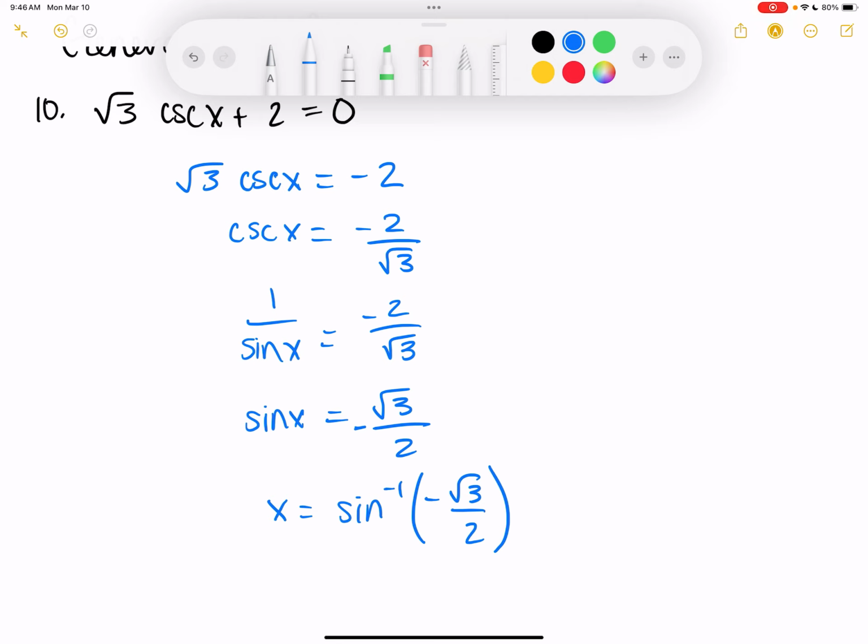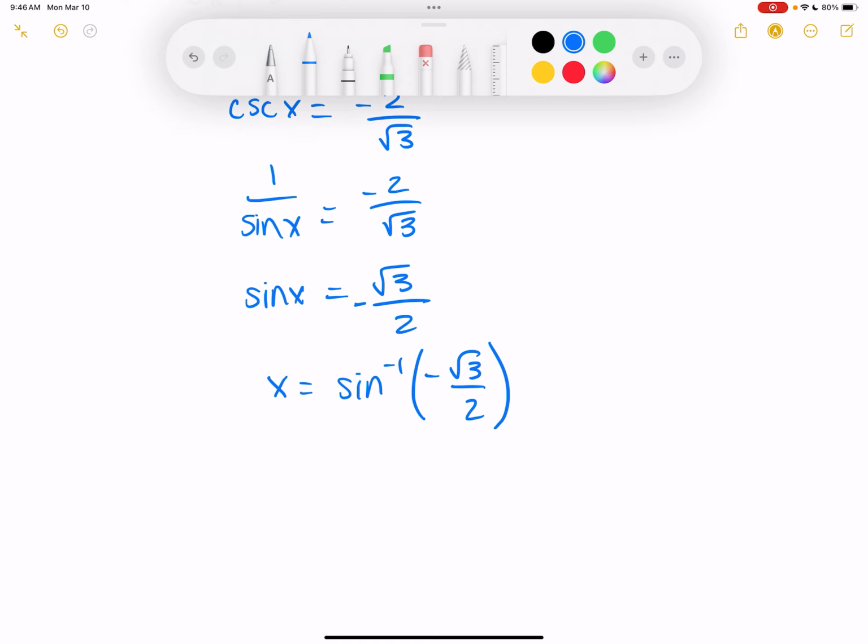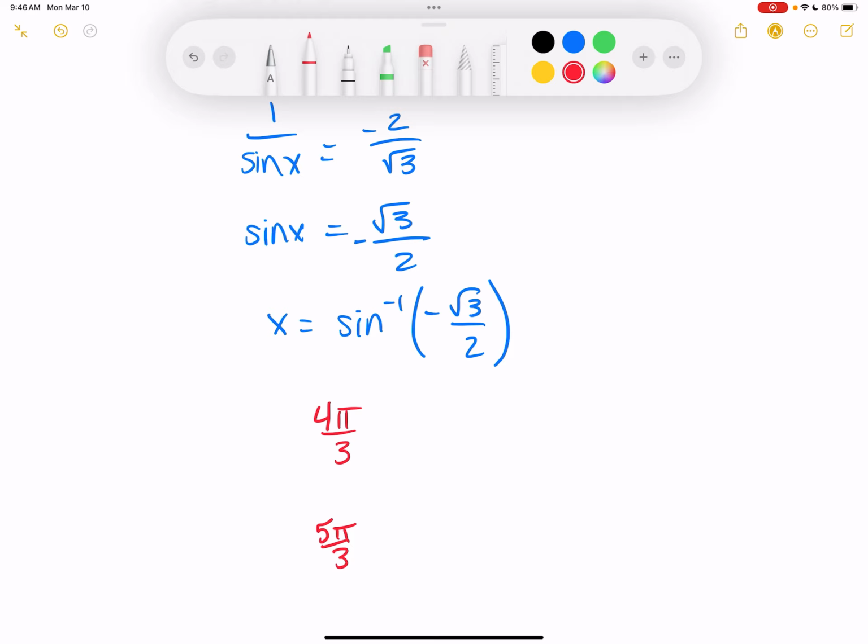Because I used to teach that, and then people were forgetting the second number. So just disregard that. When we're doing this, we're looking for, on our unit circle, where are the two places, or I mean, obviously some of them only have one, they're on an axis, but where are the two places that sine is equal to negative root 3 over 2? Third and fourth quadrant. 4 pi over 3 and 5 pi over 3. Okay, because they're both on the bottom.